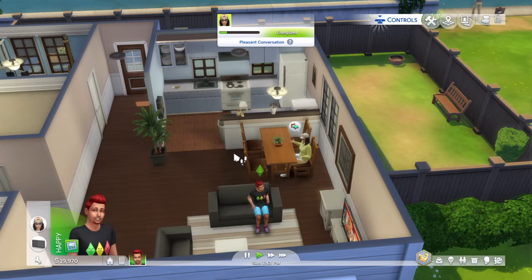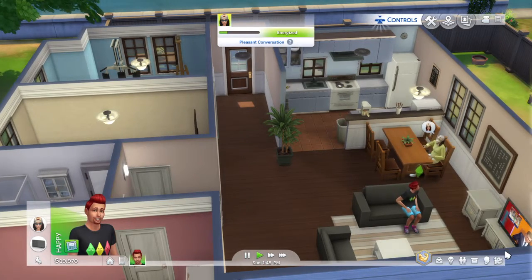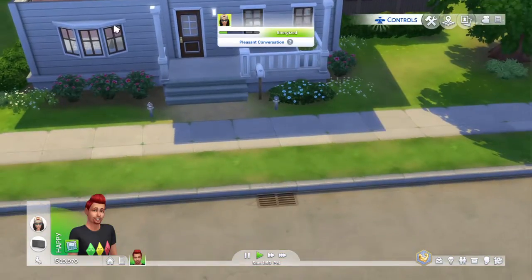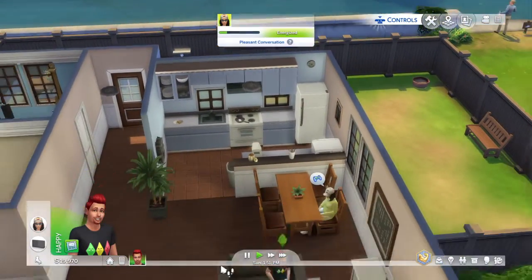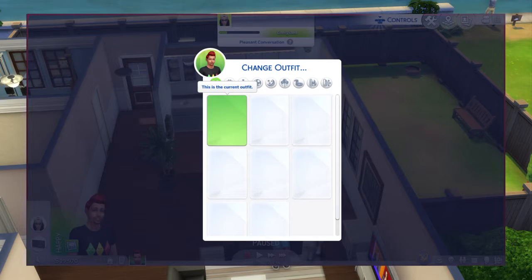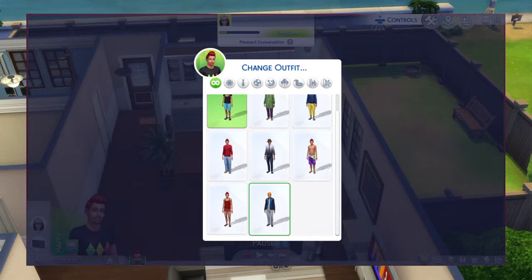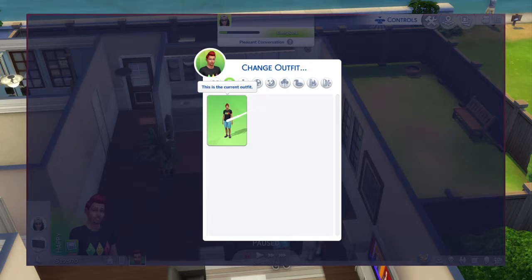Alright, we're gonna go out, we're gonna get this man a job. Oh yeah, we're gonna change the outfit first, because this is whack. This is a bad outfit for me. That is not how I dress.